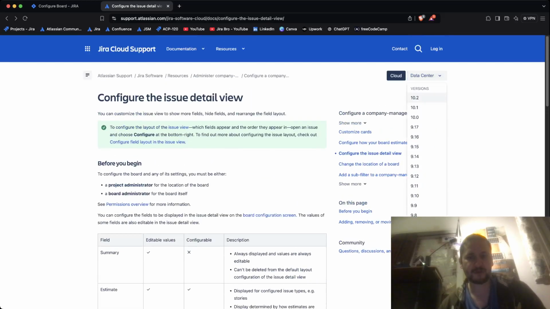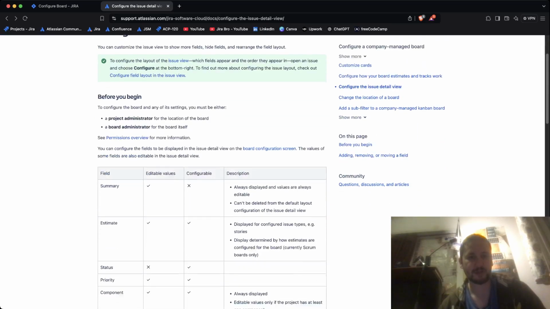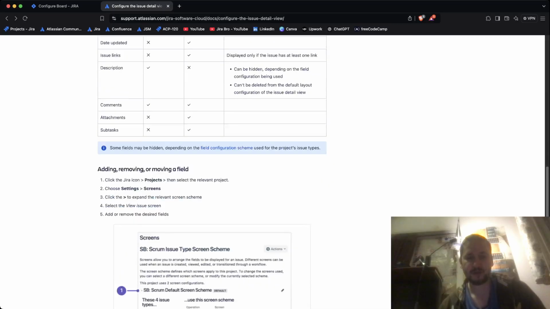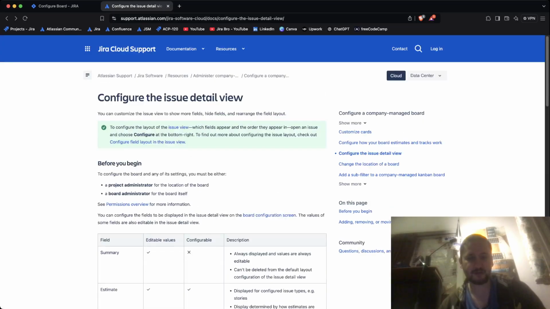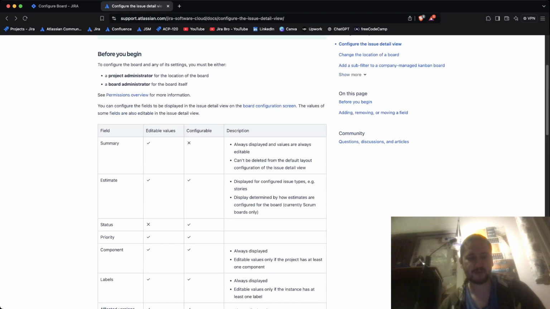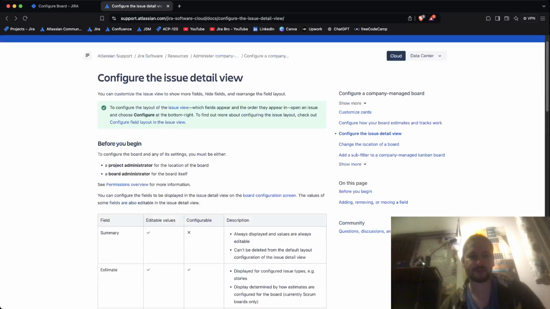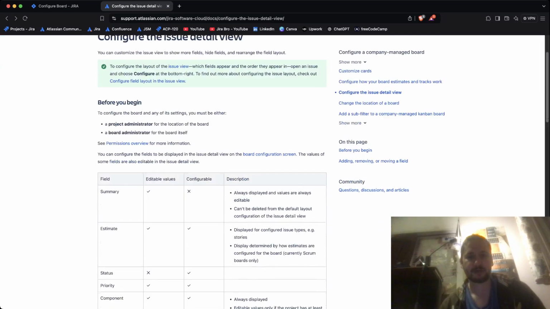So you also have it for the cloud, and the difference is not huge. It's basically the same. So everything that applies to the cloud also applies to the data center.